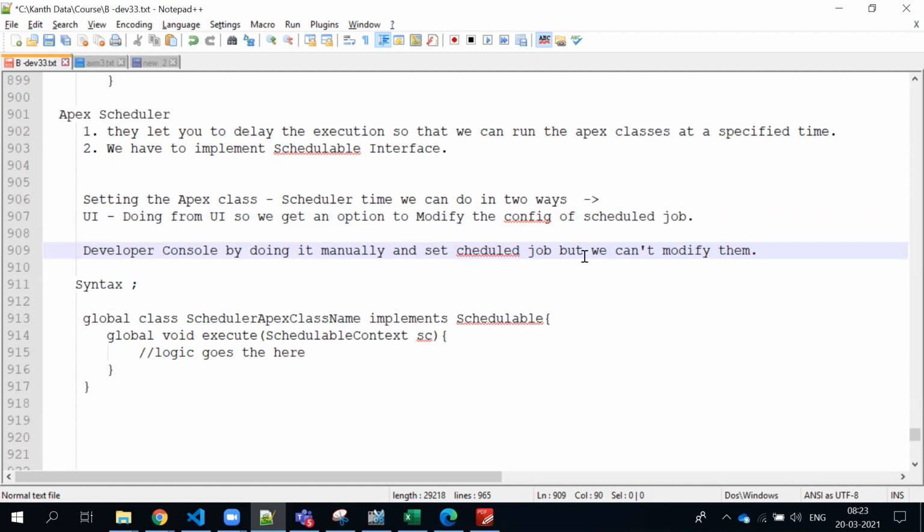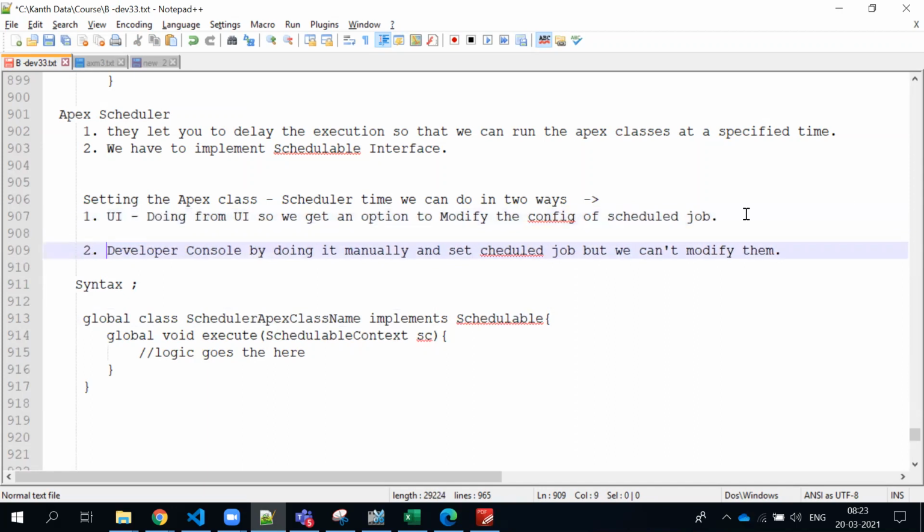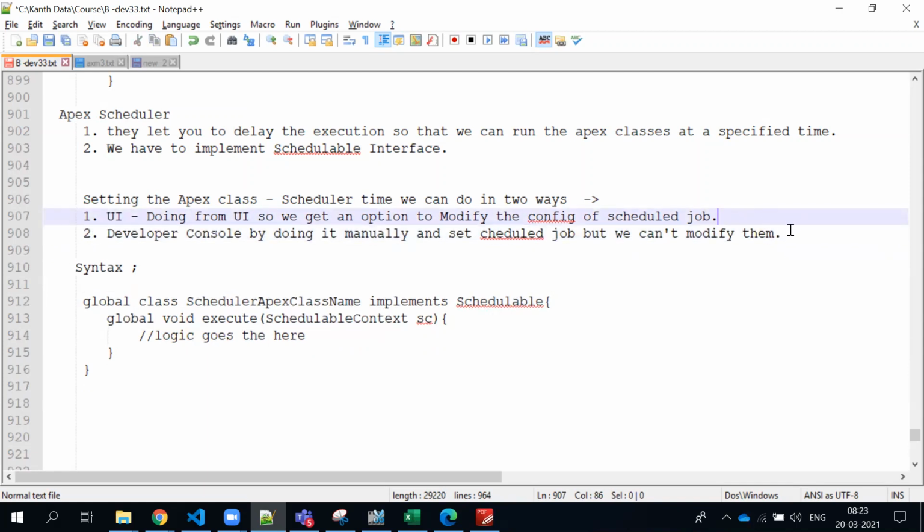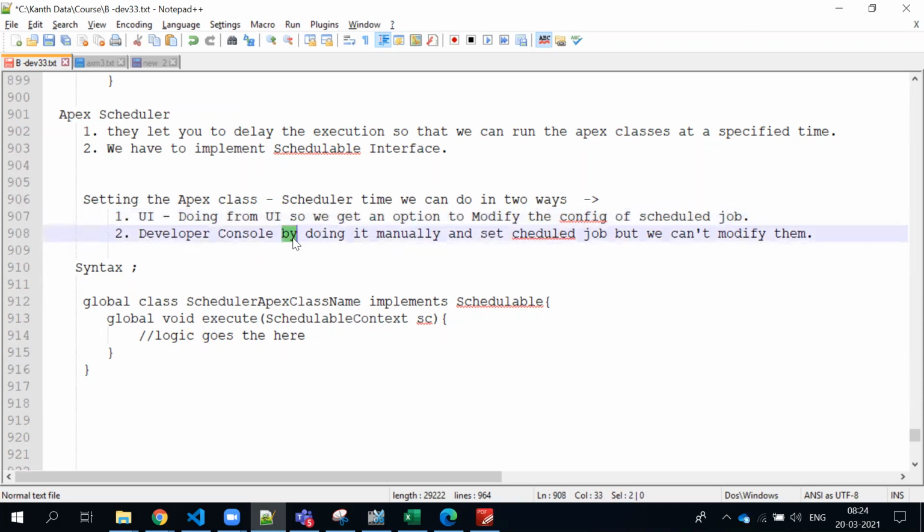The only option is to delete them. So let's say that's point one, and there's point two. This is important, guys. No problem if you have set it from the UI, you will have an option to manage it. Or if you schedule from the developer console, make sure you have a copy of how you manually changed it, and then redo it. It will work out, no issues there.